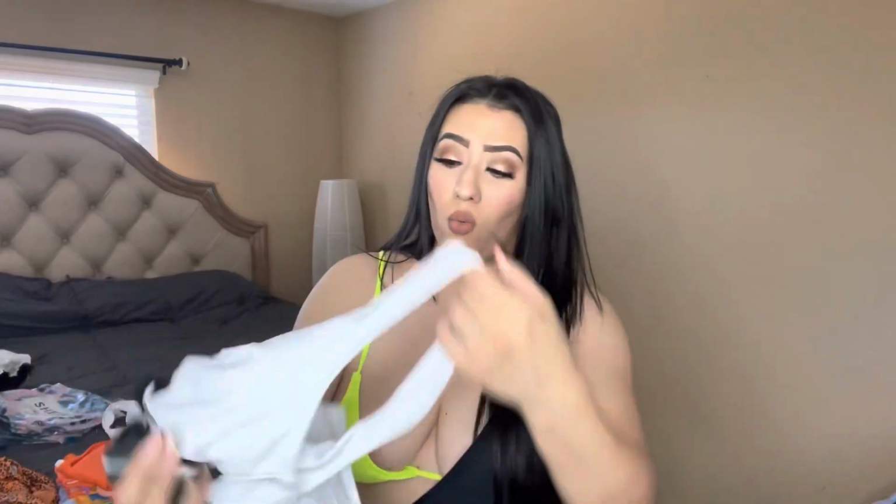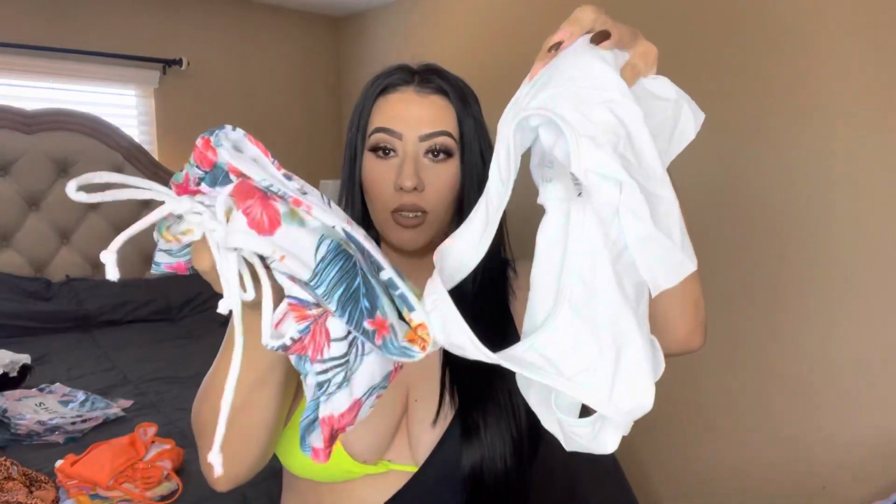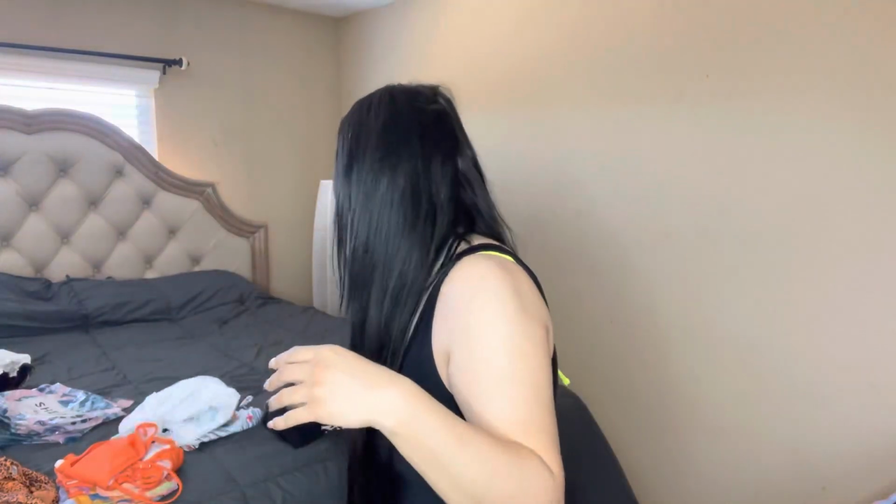This one was also way, way, way too tight. I could barely even try it on, so I'm going to give that one away as well. And then this one, the little leopard with the black top. The black top was way too small, my boobs kept popping out. The same thing with this one, because it's the exact same one. So 1, 2, 3, 4, 5, I'm going to be giving away five.